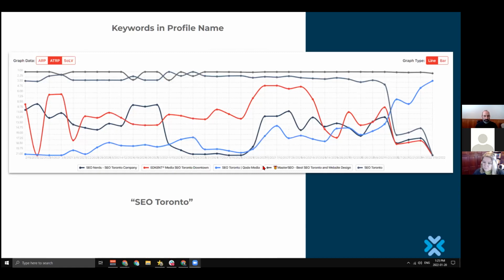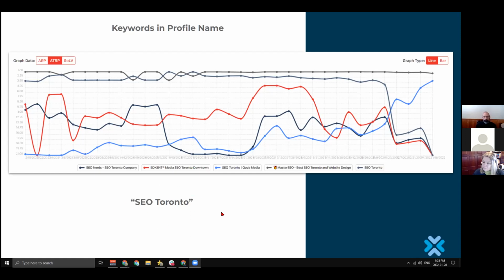So we're going to talk about the keywords now, keywords in the business name and profile name. Everyone is saying, oh, keywords don't count for as much. The spammy keyword names, they've all dropped, they're all gone, or they're going down, they don't count as much. So what I did is I have scans running, and this is over a year, because it's my area, right? I have a listing that I test on, SEO Toronto.